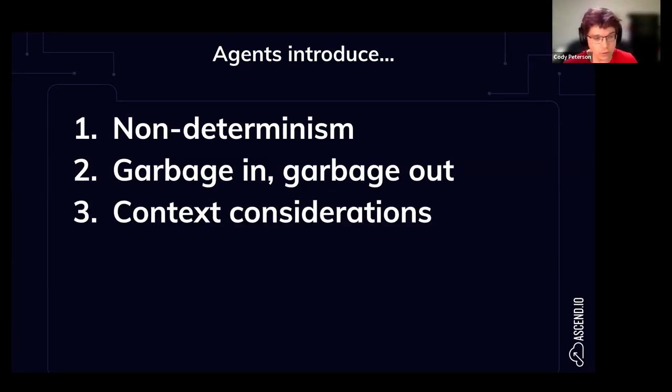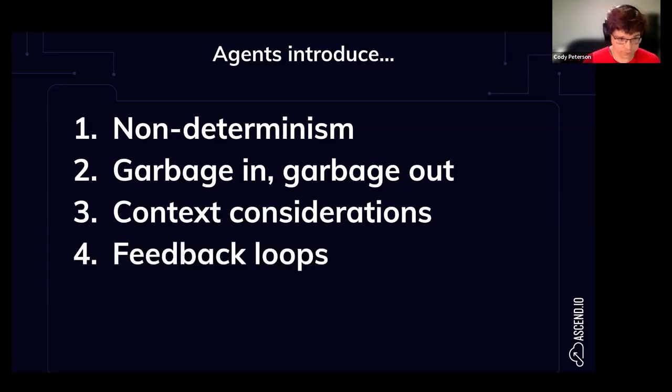With that, you need to think a lot about the context that you're giving it, not giving it too much context, not overloading it. There are a bunch of technical details on how different providers and specific LLMs handle this stuff, but you need to think about those. You need to think about the feedback loops that you're constructing. We talk about this a lot within Ascend. Constructing good feedback loops so that the agent can know that it is improving or making progress toward the goal that it is set on.